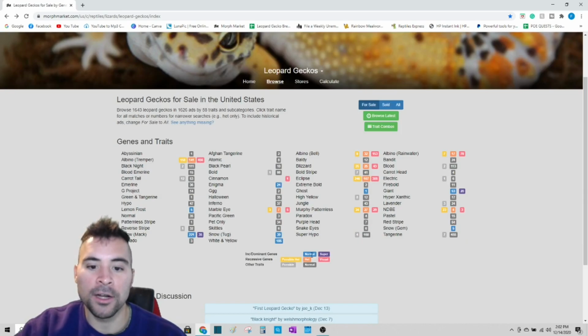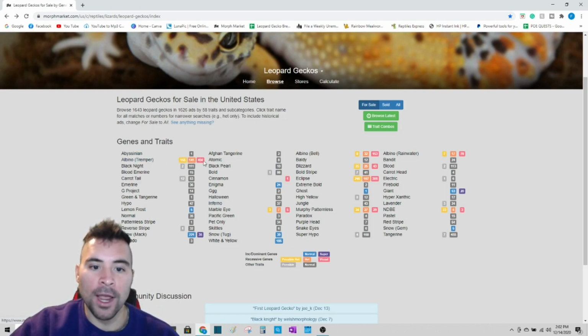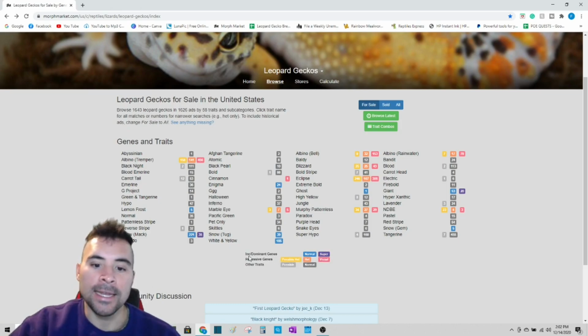The next thing you'll want to understand is all of these colors that are listed next to the traits here. So let's take Tremper albino. When you look to the right of Tremper albino, each of these are clickable. There are 3 different categories that you can click on here. There are 158 Tremper albinos that are being sold right now as yellow. What does that mean? Well, if you come down to here, just slightly below where we were looking, incomplete and dominant genes are displayed as blue and purple.